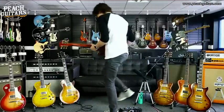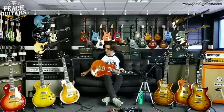So, this is something we haven't talked about at all in live videos. And we're sticking with a similar kind of, well, in fact, I'm looking at the cards in front of me. To the best of my knowledge, these guitars are exactly the same price. This guitar and the Les Paul I just showed you before. So these are very much two sides of the same kind of coin.